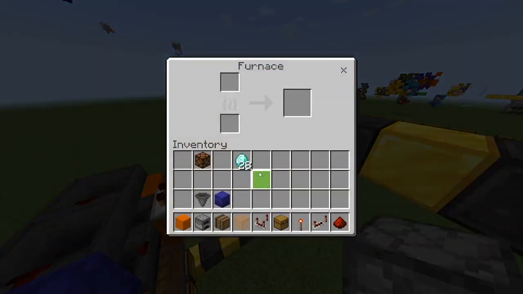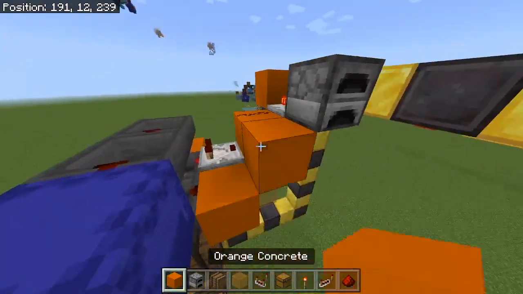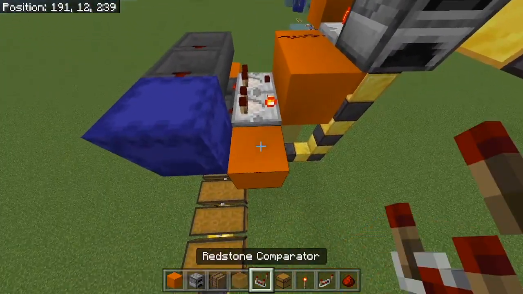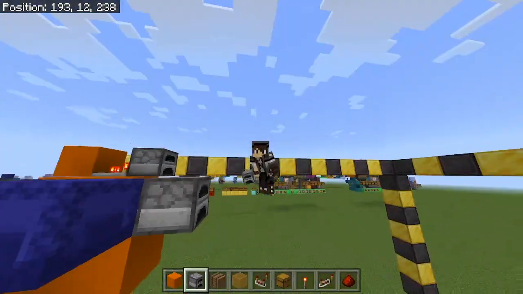And in this furnace, you're going to have 28 junk items you don't care about. You will never see these again. Then we're going to have 2 more solid blocks right here. We're going to have a comparator on subtract mode. We'll have a solid block right here with another comparator. And we'll have a furnace right here. And this furnace also needs 28 junk items you do not care about.